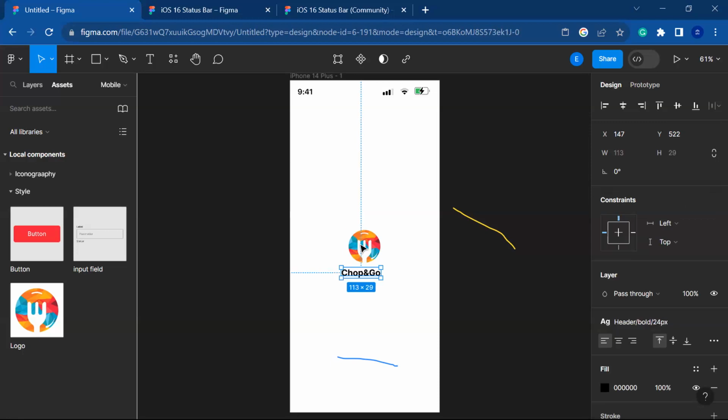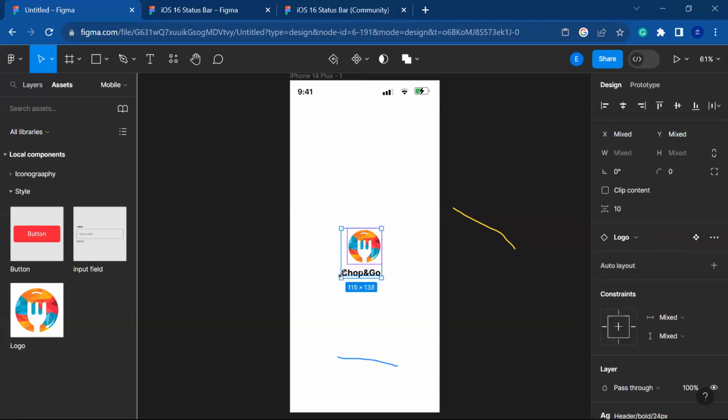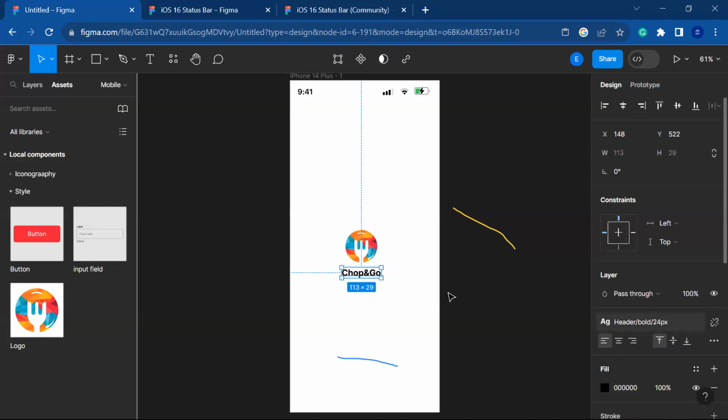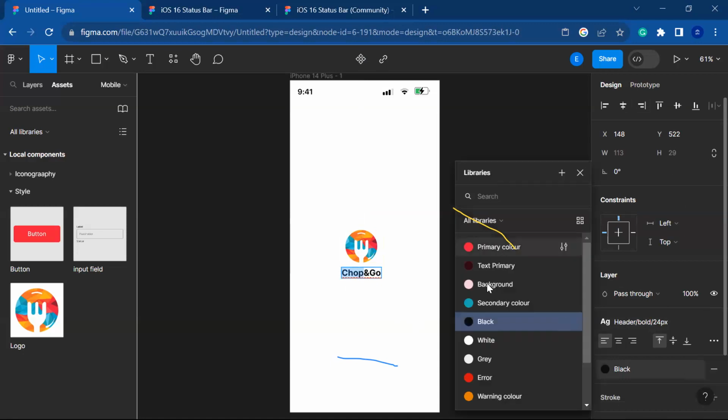So let's assume that this is our logo, and then maybe I want to give some parts some color. So change the color to our black, and then I'll come here and change some part of this to contain another color. Let's go with our primary color.